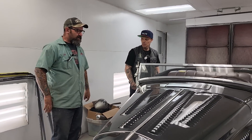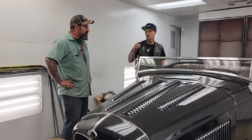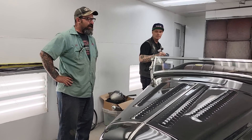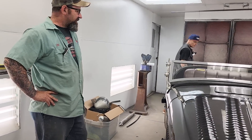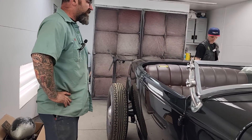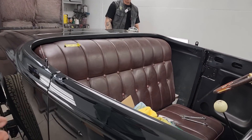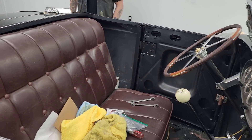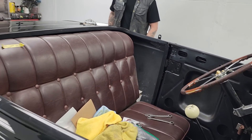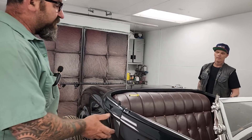Is there any deadline to have this thing done? It kind of gets done when it gets done, and it has to do with financial capability and parts availability. These days I have to have all these cars going at the same time because sometimes it takes three weeks to a month to get parts. So this car gets put on hold, I work on the next one until I run out of parts.